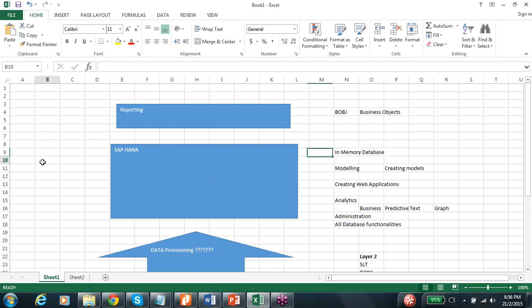What happened is in the SP5 version, what SAP did is they also included an application server. What is this? Application web server embedded within SAP HANA.